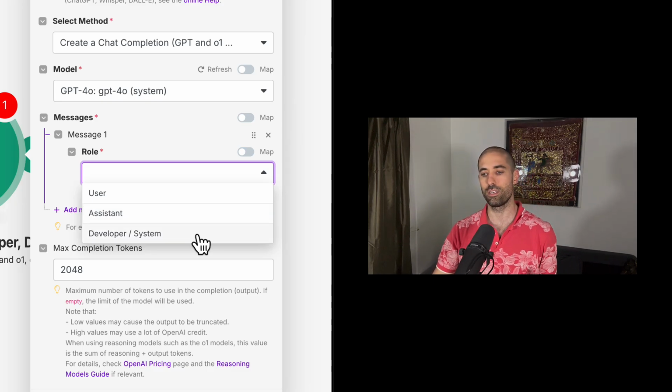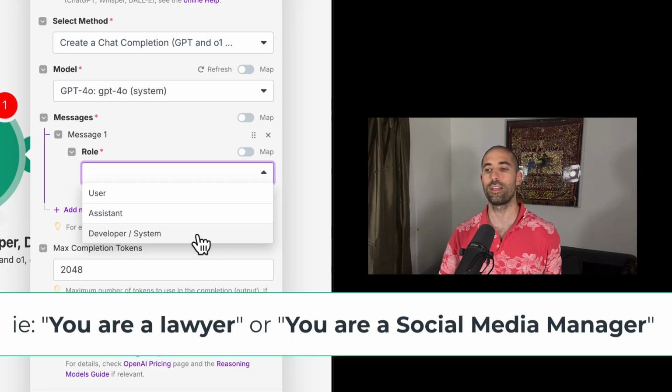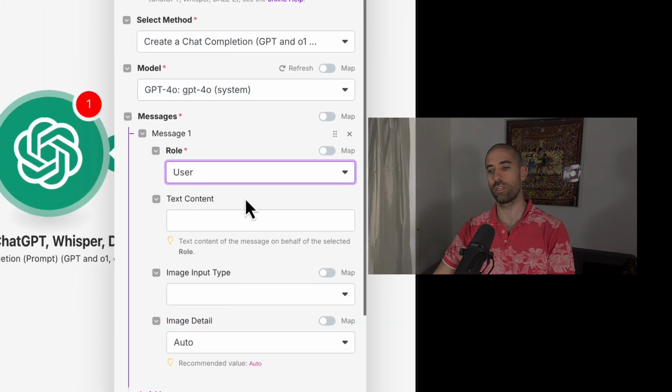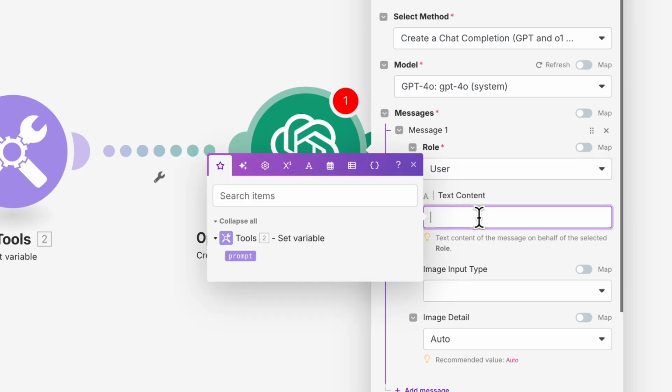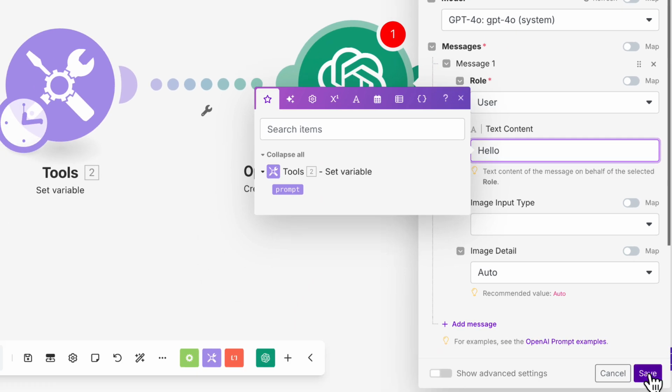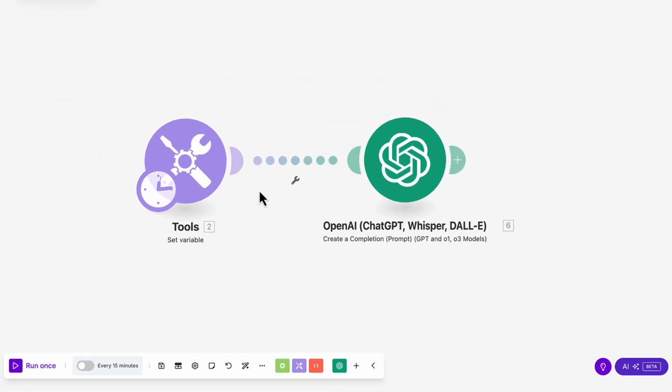And a system message is usually a message used to configure the persona of the AI. That's how I think of it. Anyways, for now, we're just going to send a user message. This is a message sent from our perspective to the AI. And we can type our message here, right? So let's enter hello, right? Then click save. And now we can run our automation.